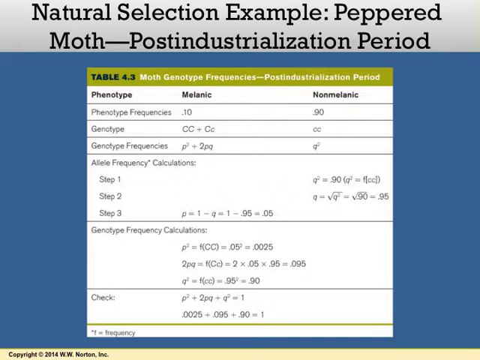Working through the same process we used the last time, the frequency of the small c allele can be calculated as the square root of 0.9, which is 0.95. This means that the frequency of the small c allele has gone from 0.32 in 1950 to 0.95 today. This is a clear violation of Hardy-Weinberg equilibrium, indicating that evolution has occurred. The big C allele has dropped from 0.68 to 0.05, again indicating that the melanic variety is not surviving as well against a backdrop of bark and lichen.